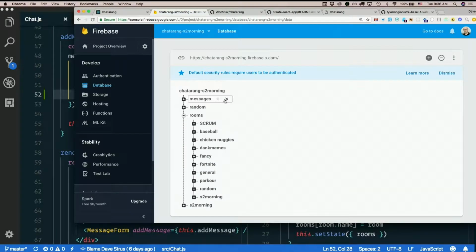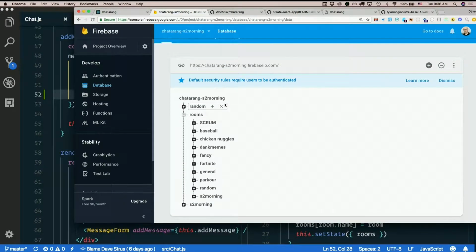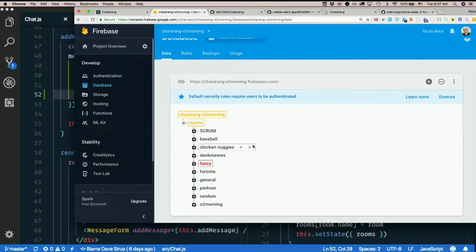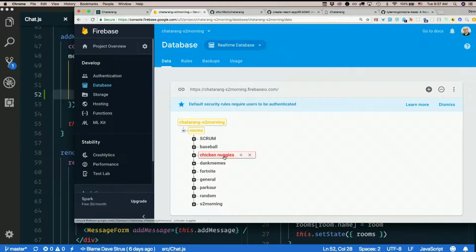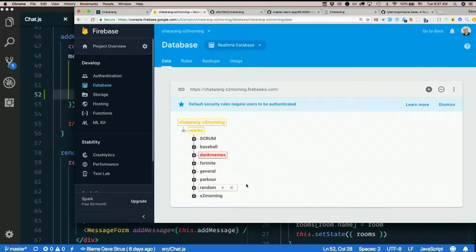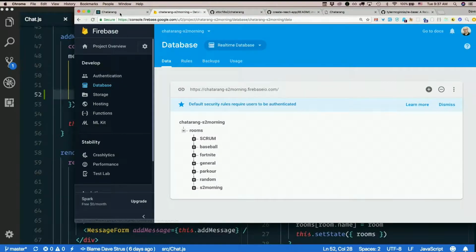This messages endpoint here is actually from before we even had rooms. I'll get rid of random. I'll get rid of S2 morning. And our room list is maybe a little long. We don't want to get rid of our parkour room, though. That's the main thing we talk about in here. All right.